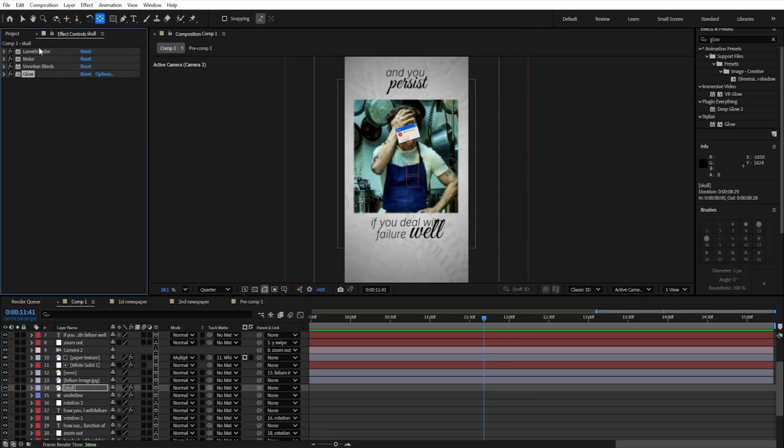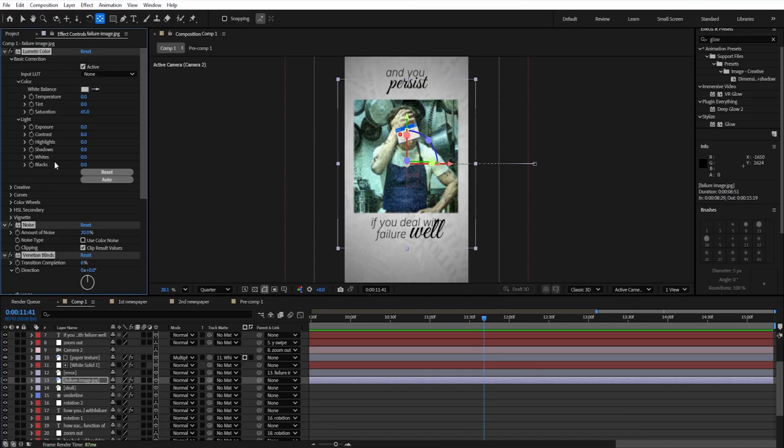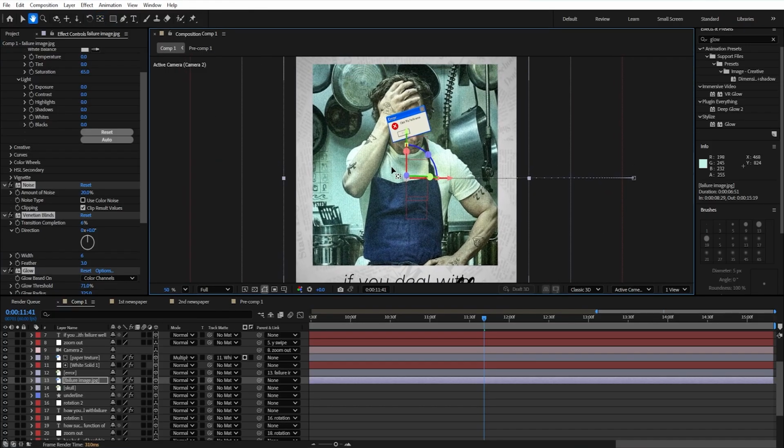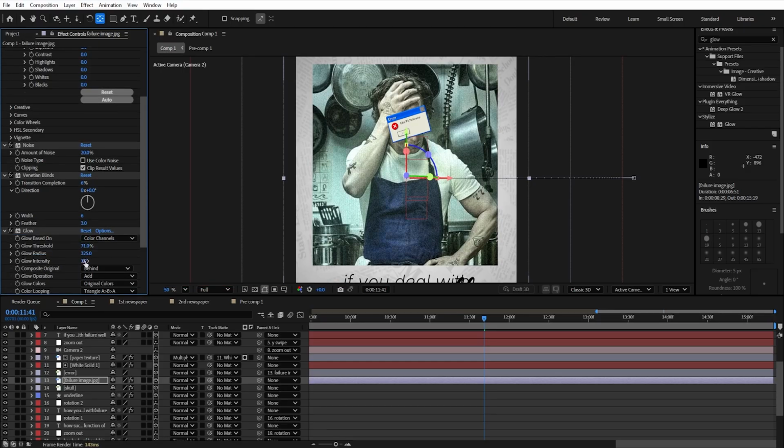We didn't copy it, I guess. What the hell is that? Yeah. I don't know what that was, but we're just gonna carry on. Failure image. So copy this right here, and you can see everything is a bit more aggressive for some reason. Let's get this to full and start playing around until we achieve something that works for this particular image.